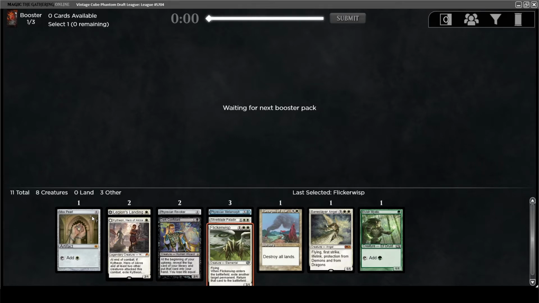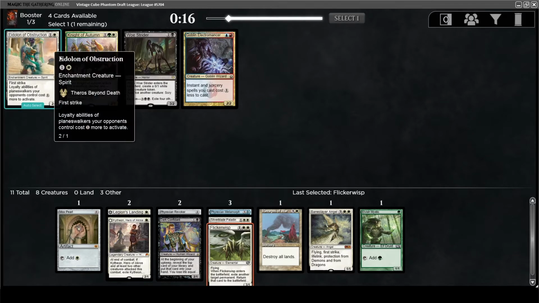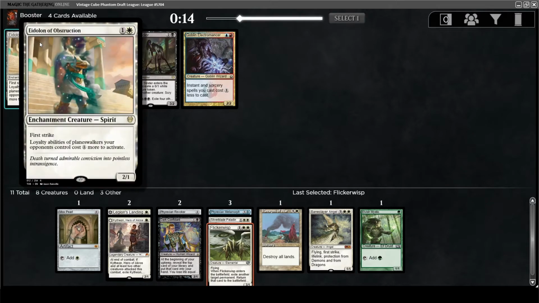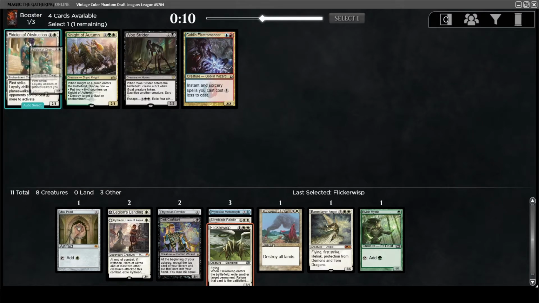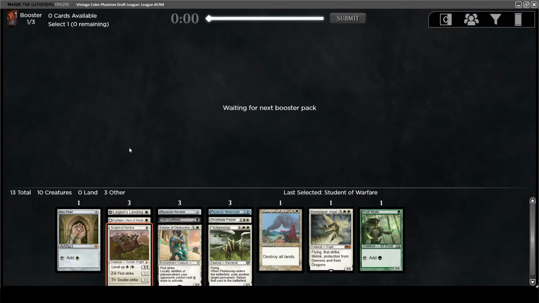3 power in the air with flying is a decently fast clock for such a low rate. Honestly, I hate Eidolon of Obstruction. It's usually just not good, but I don't think we're gonna end up playing green. Okay, we got Student of Warfare back.